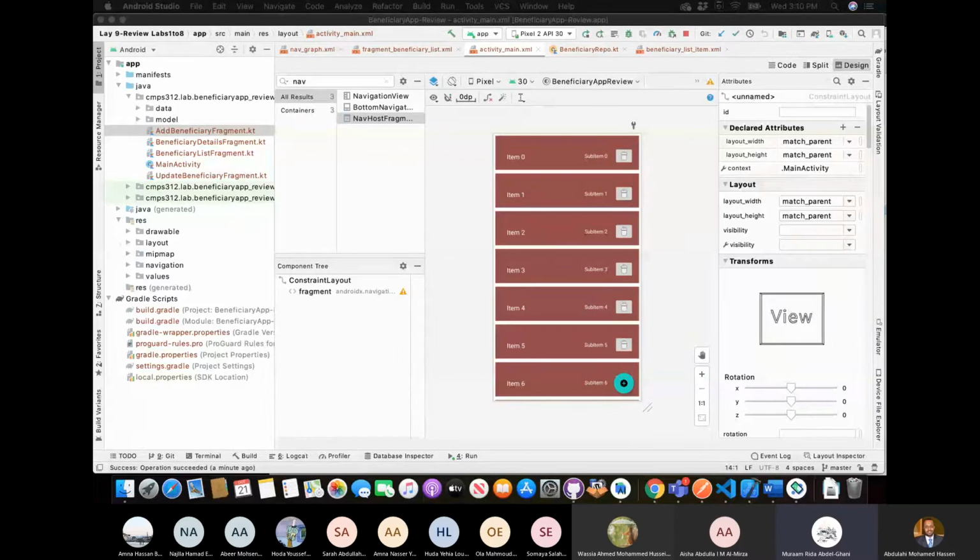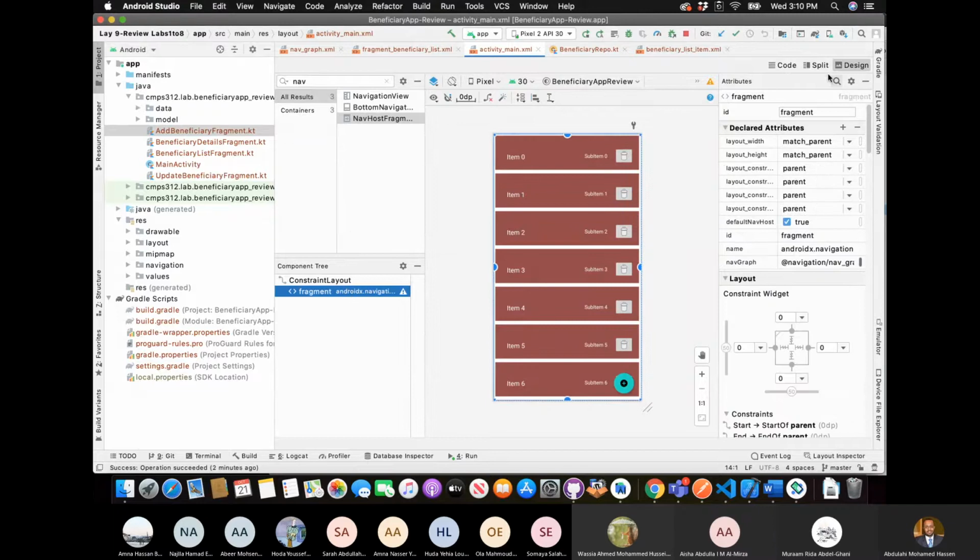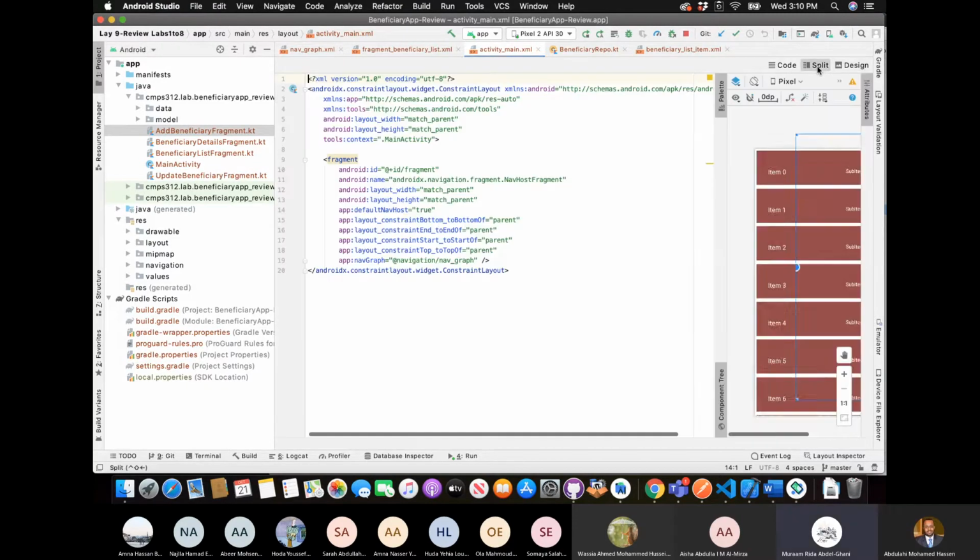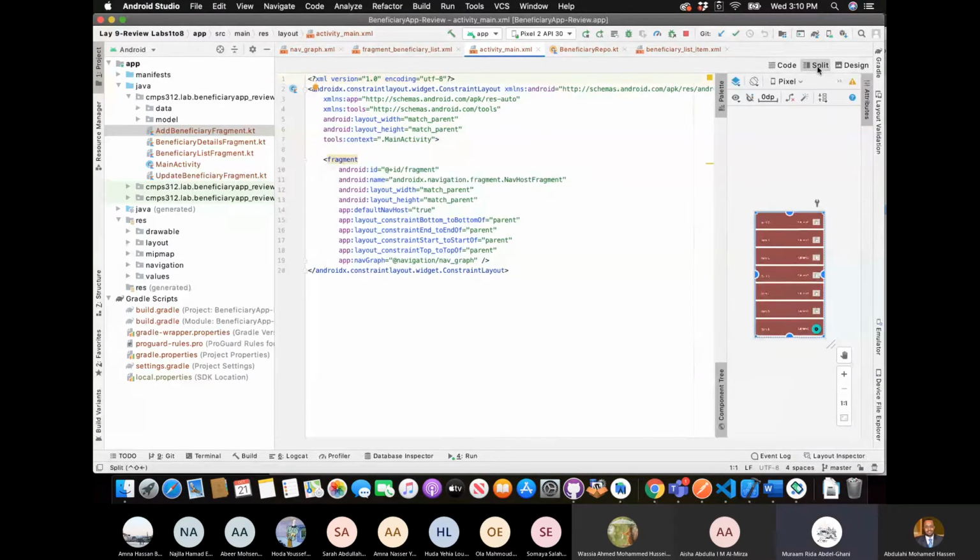Shouldn't we be setting the navigation in the navigation controller and all that stuff right now, or did you do that yet? Did you add anything for the navigation controlling in the main activity class?